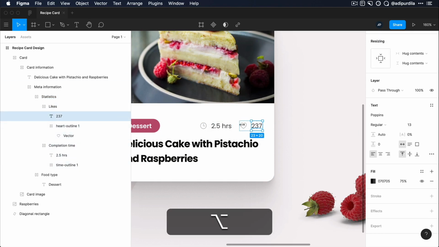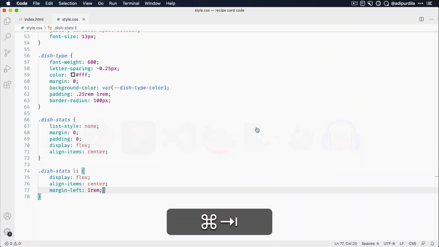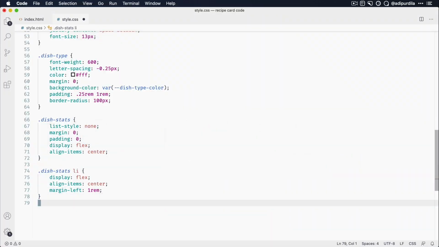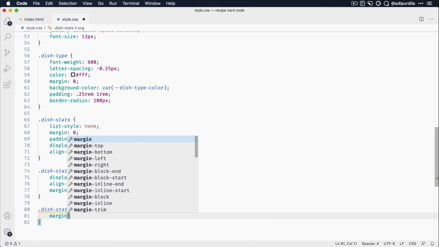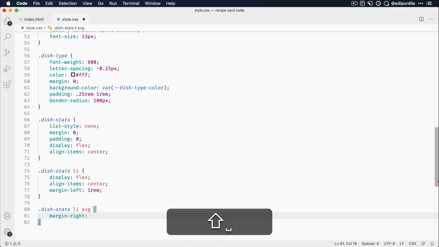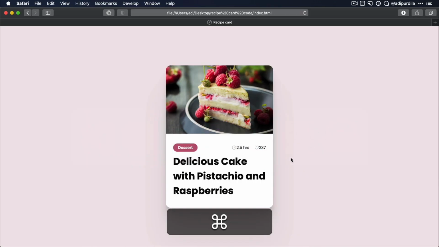And then we also need to add an 8 pixel distance between the icon and the text. And to do that, I can simply target the dish stats list item SVG, and I can say margin right 8 pixels, that's 0.5 rems. So now refresh, and there you go.